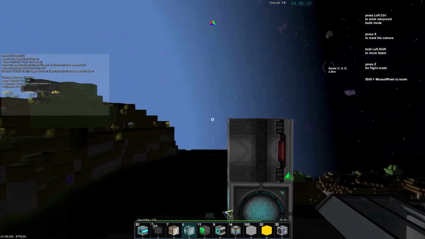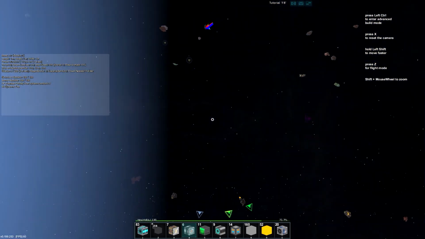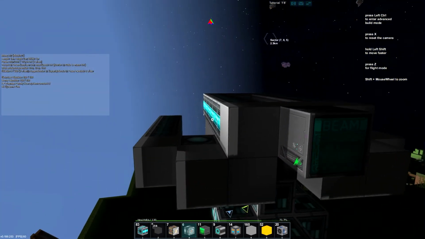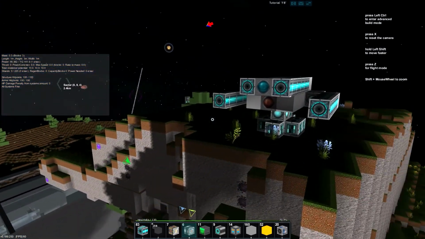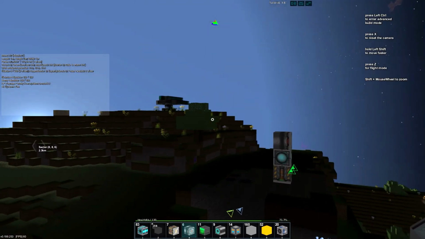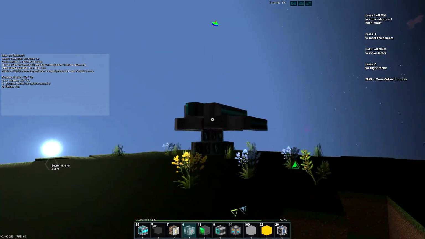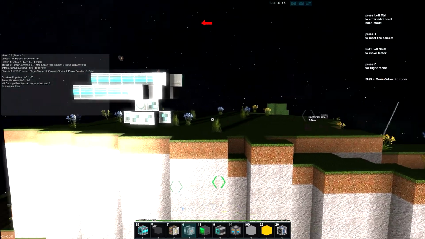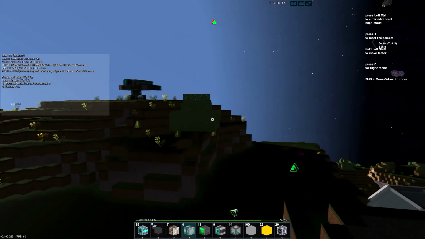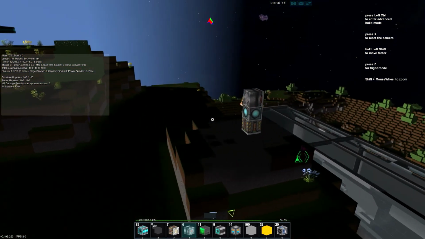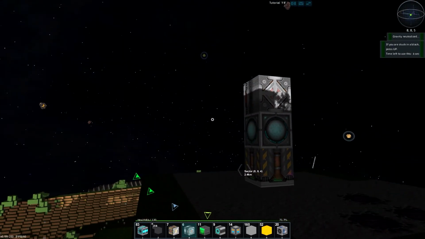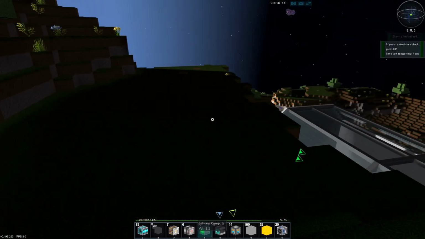I might do this one as a long range one. This one's just a beam. Yeah, maybe I'll do this one as kind of a sniper type one. Actually, this one here would have been better as a sniper, because it's so much higher up. Well, maybe I'll change that one. I'll do two snipers. Why not? Okay, I think that's it for this, at least for now.